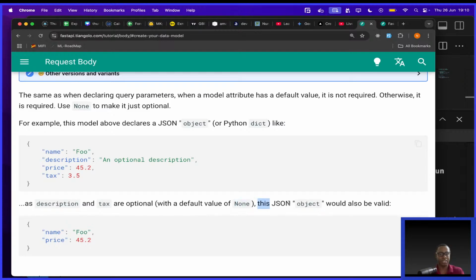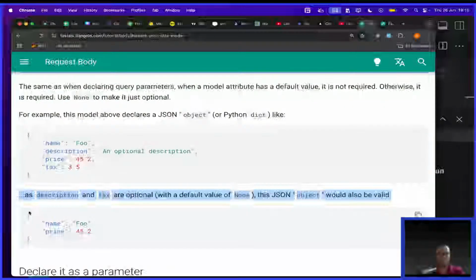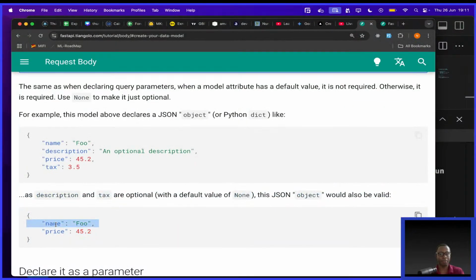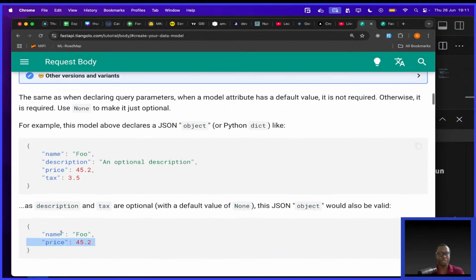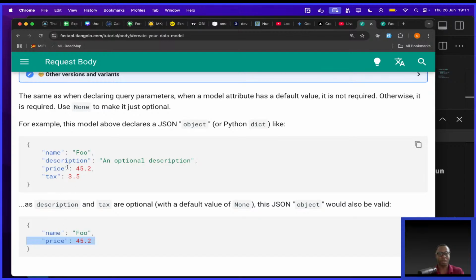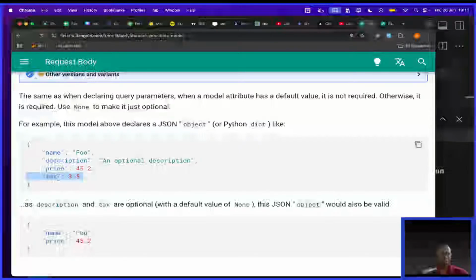So this JSON object would also be valid, providing a name and a price, which means the description and tax are optional. Why? Like they've said, they have a default value of None. So you can either provide them or have them be None. Very simple and direct.